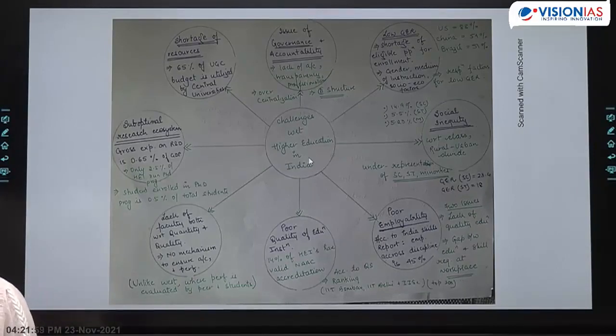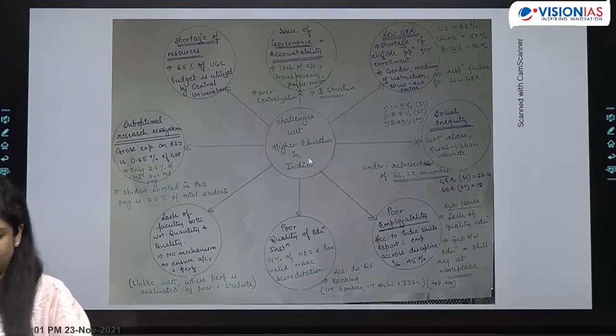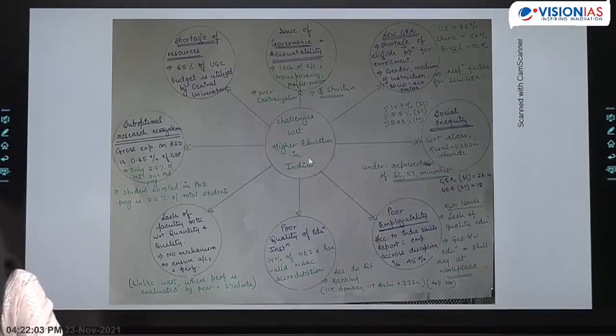For example, US में 88% है, China में 54% है. ठीक है, there are different factors which are responsible for low gross enrollment ratio. तो चाहे वो gender हो, चाहे वो मतलब as in patriarchy हो, चाहे वो economic resources हो, household income हो, medium of instruction हो, ठीक है, so that is the challenge.